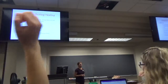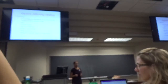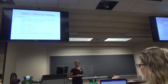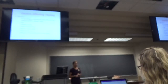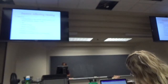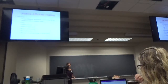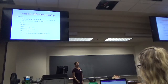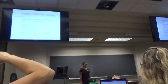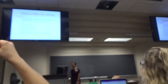And without a referral to the vascular lab or someone who performs some different studies, you're not really going to be able to know what that patient's ability to heal is. So just some things to take into account. And then also just looking at the wound. Is there a lot of necrotic tissue in the wound? Are there foreign bodies like suture material that the team is not ready for you to remove yet? All of those things will negatively impact the patient's ability to heal.